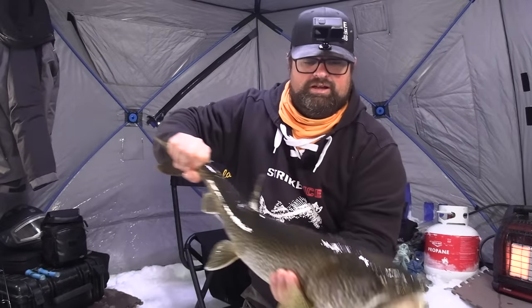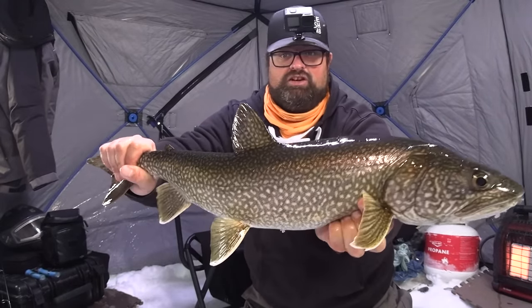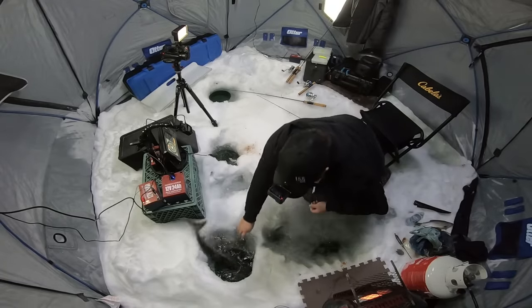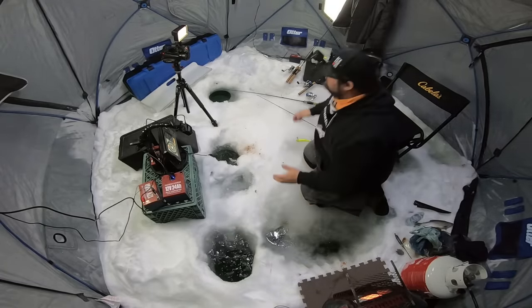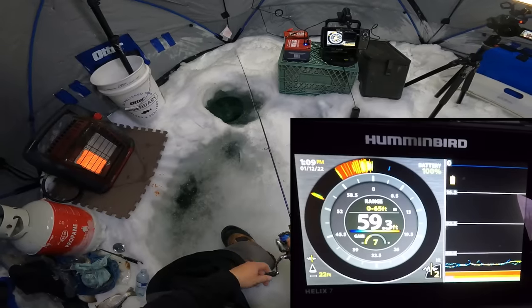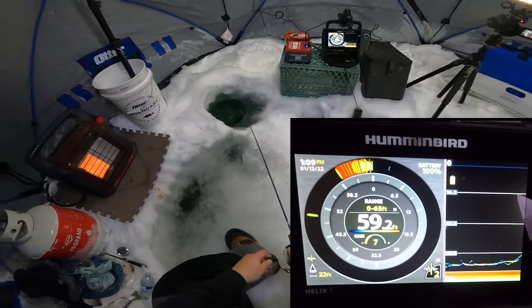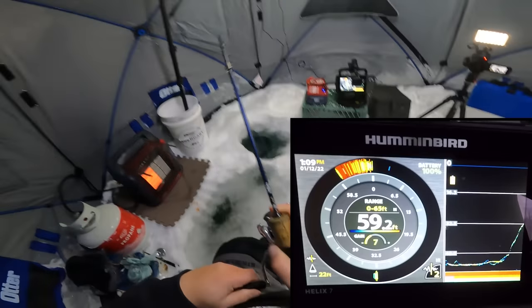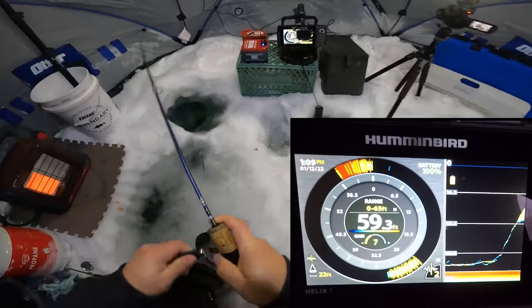He tried to get away. He's got lots of strength left here. We're gonna get him back while we still can, because he wants to go. He was a longer one this way. Definitely a little bit skinnier, but probably like 28, 29 inches. Come on. Nice. Got him to eat it. Little guy, I think. We are on fire today, baby.